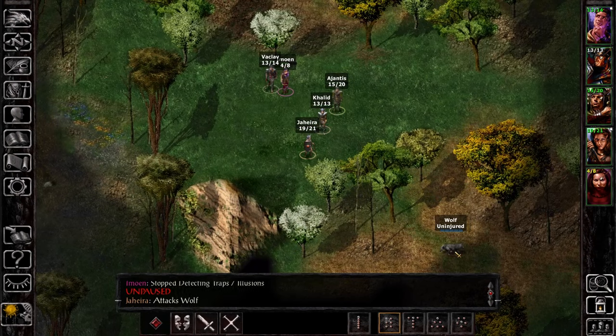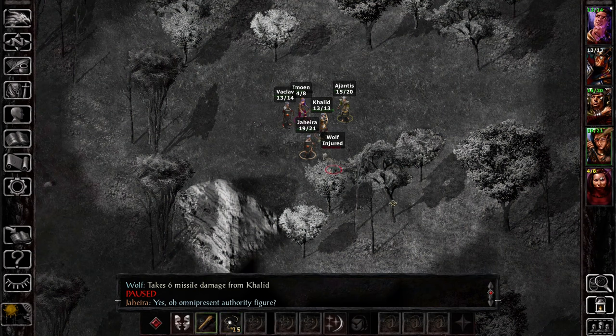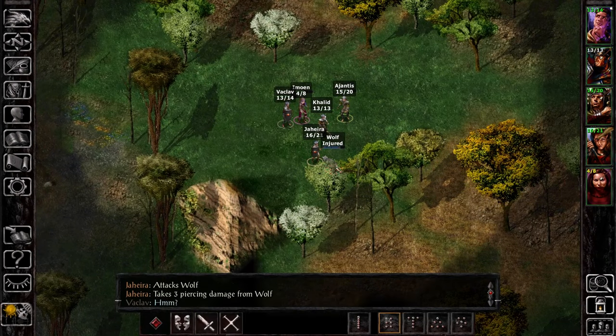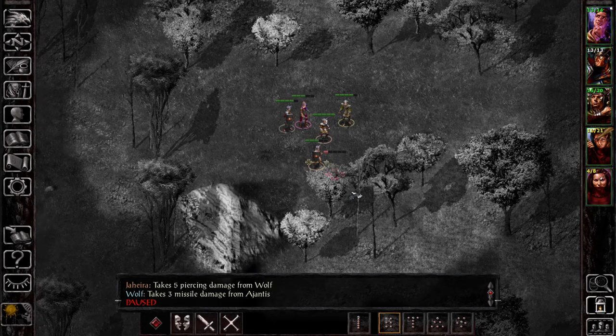A wolf! Okay. Yes, oh omnipresent authority. Oh, okay. Come on, guys. Anyone scored a critical hit. Okay, one thing that I wanted. You see this seagull that is traveling? Some birds, maybe they changed it in the last edition, but I remember in the original version, when a bird was flying by, you could hover it with your mouse cursor and it would tell you that it was a seagull or something like that.